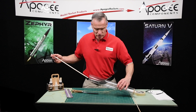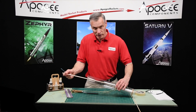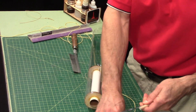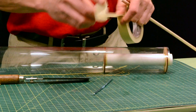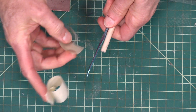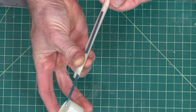This little hook is going to go down inside, so your dowel needs to be long enough to get it inside your rocket. If you're using a crochet hook, tape it to your wood dowel. I'm going to take two pieces of tape — you want it secure so it's not going to twist around on you, and that's why I use two pieces.